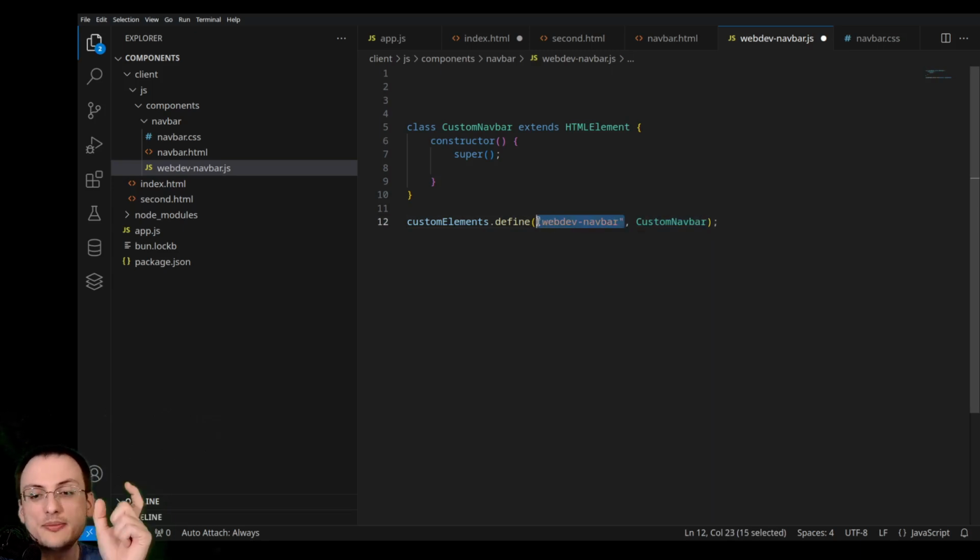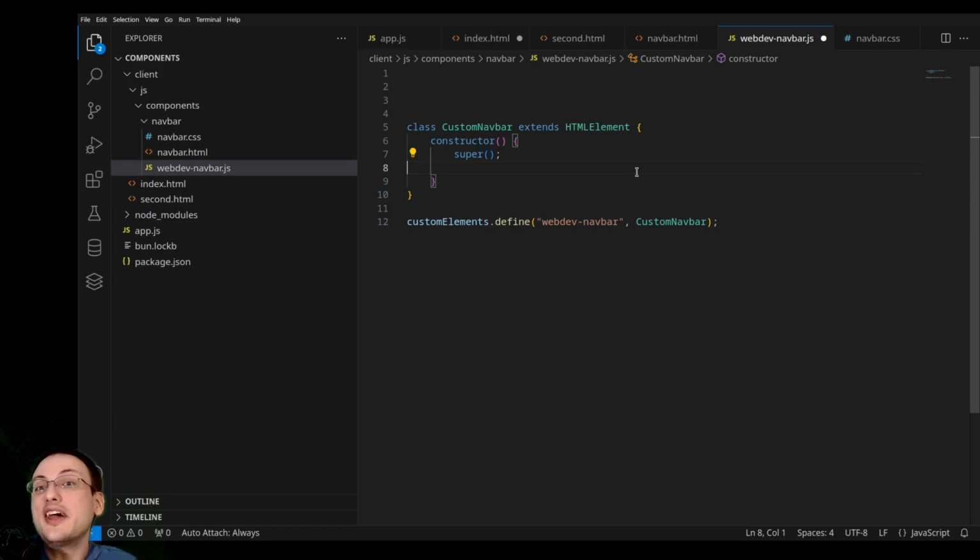So here I'm saying, when someone writes open bracket webdev-navbar close bracket, what I actually mean is make one of these objects right here. The neat thing is this is integrating the HTML view, the declarative view of our web page, and the code view, these object-oriented classes, in that document object model. This is what's linking them together.